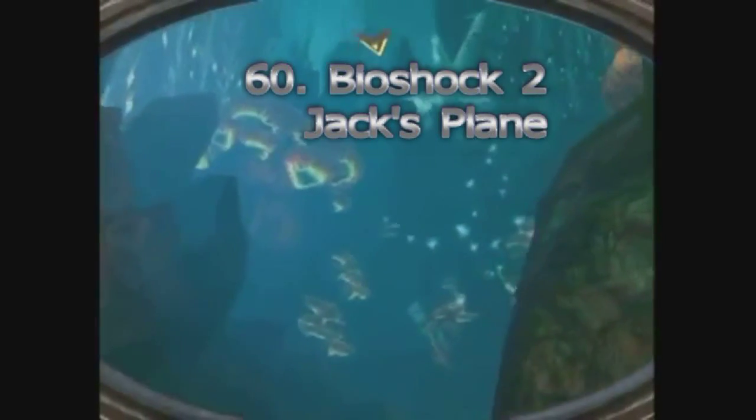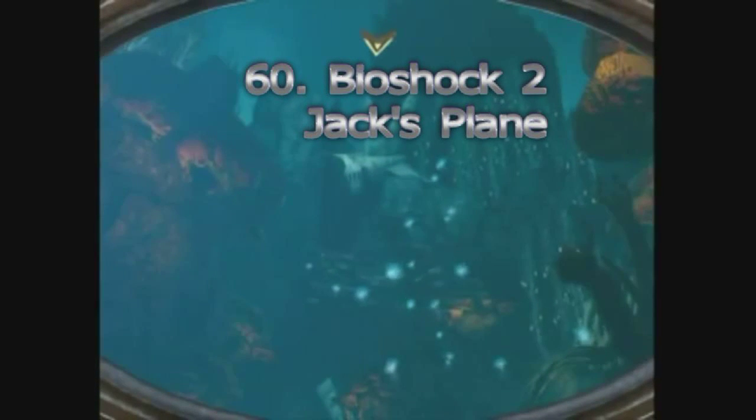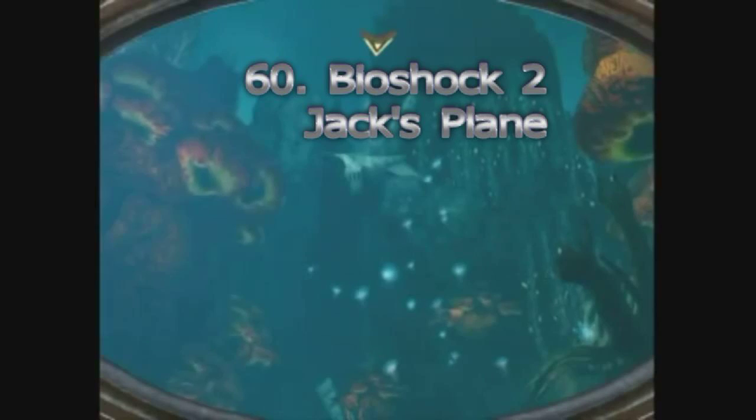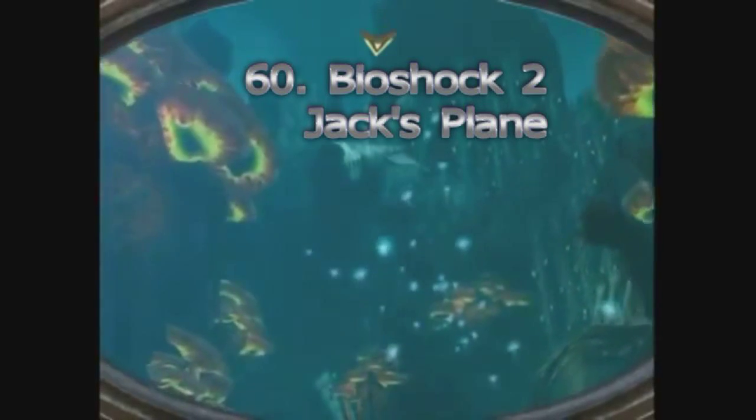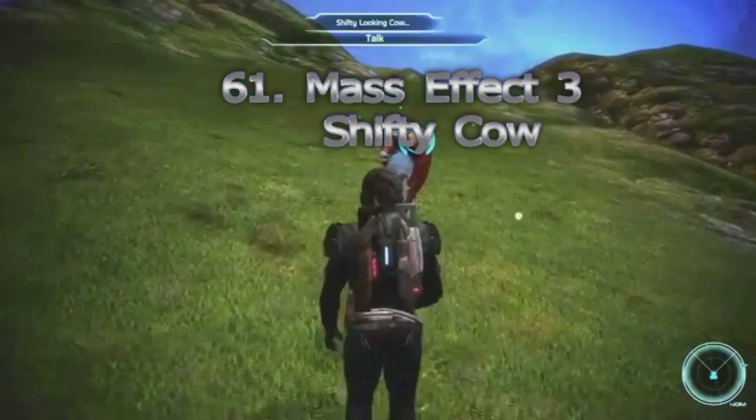In this nice little cameo, as a Big Daddy in Bioshock 2, you get to find the original protagonist's plane wreckage, letting you know that, no, it did not dissolve like anything else that explodes on Unreal Engine.